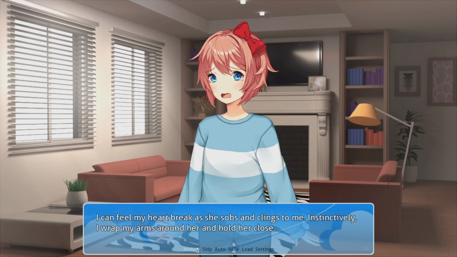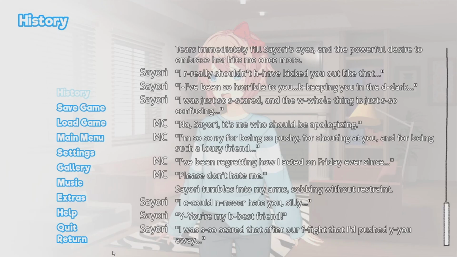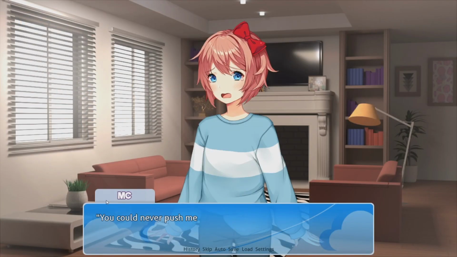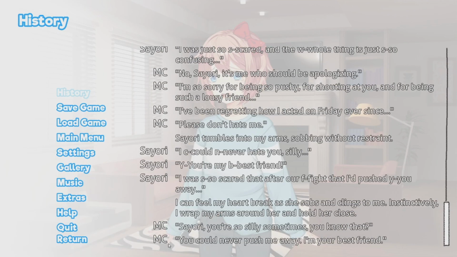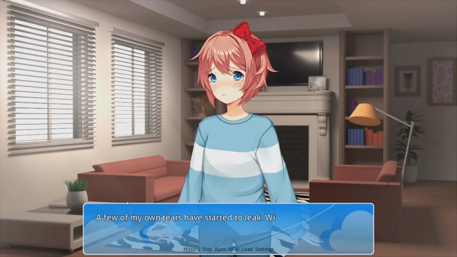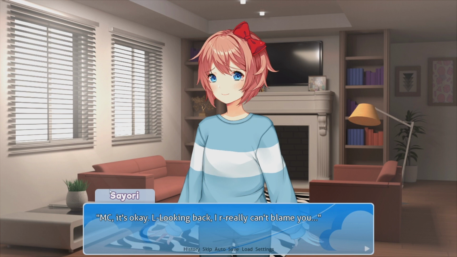And she was really scared that, after their fight, she pushed him away. She's crying and she was really sad and all that stuff. But MC reassures her, saying you can never push me away, I'm your best friend. Which is nice. And he's talking about how guilty he feels for making her cry. But she reassures him that she can't really blame him, because she was putting him in the dark, basically.